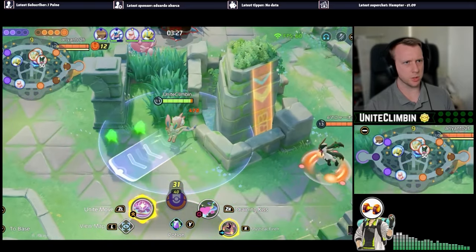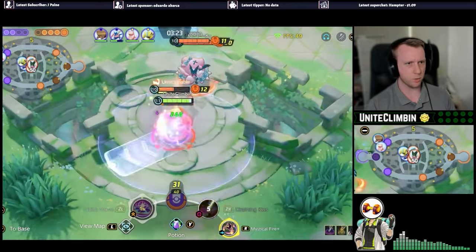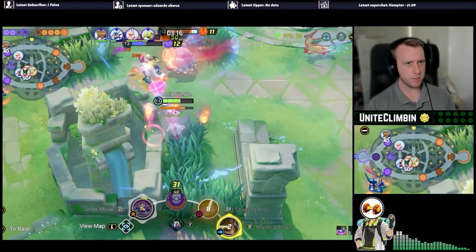Okay, there's a lot of them top lane here. I might be caught out here. I'll use my Unite move to survive and get away. Dash out of that. And now we've brought in a bit of a team fight here. Dashing out of that Unite move. Trying to get as much sustain as we possibly can.